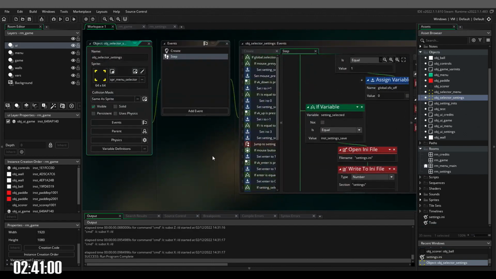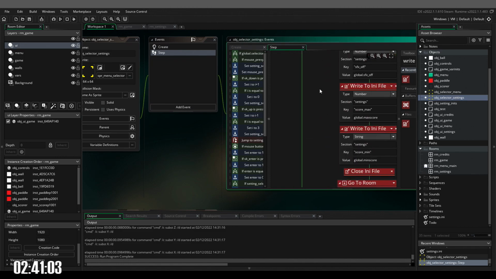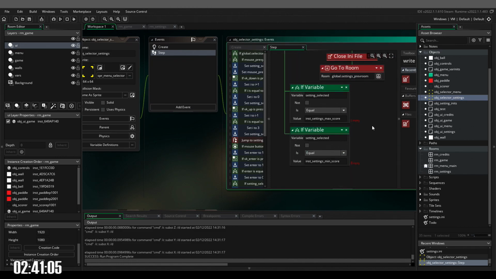There we go. So that's that. If the selected setting is max score. So anyway, I'm not going to muck around with min score too much.